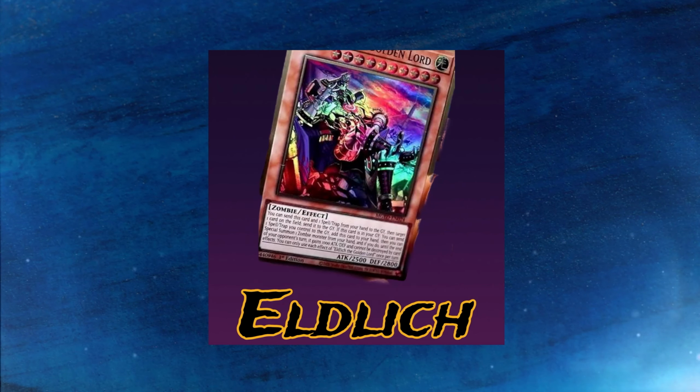Eldritch the Golden Lord getting another reprint. We knew that all the Eldritch stuff was going to be in here. It was called El Dorado. There was almost no way they weren't going to tie into that archetype. But what we didn't know was how cool Eldritch was going to get an alternate art. And it looks amazing. I know this isn't the biggest picture. I had to crop these from some of the YouTube videos and try to make it look a little presentable.